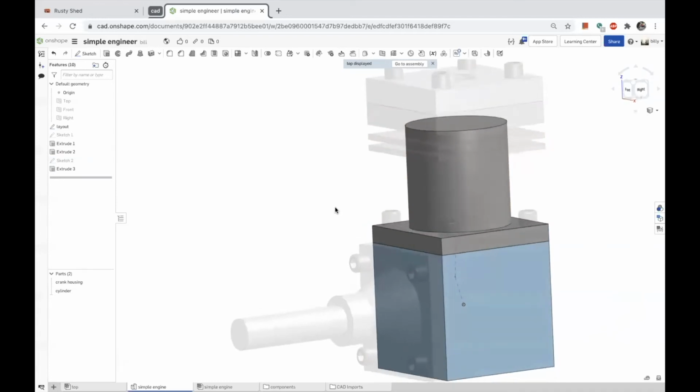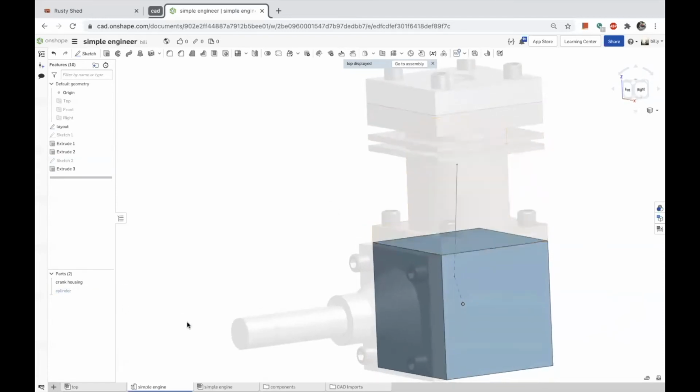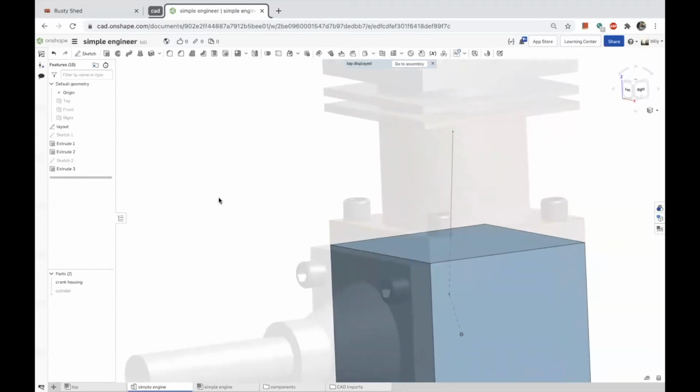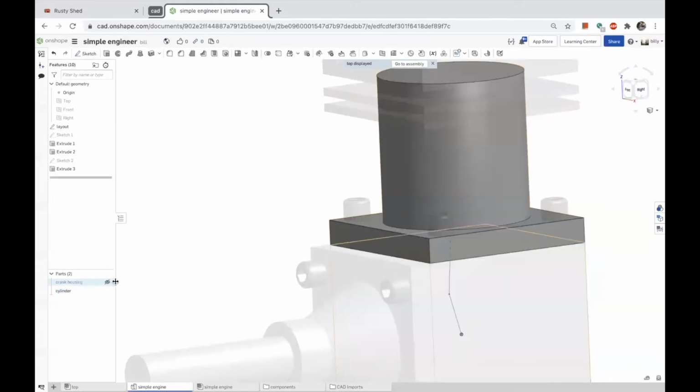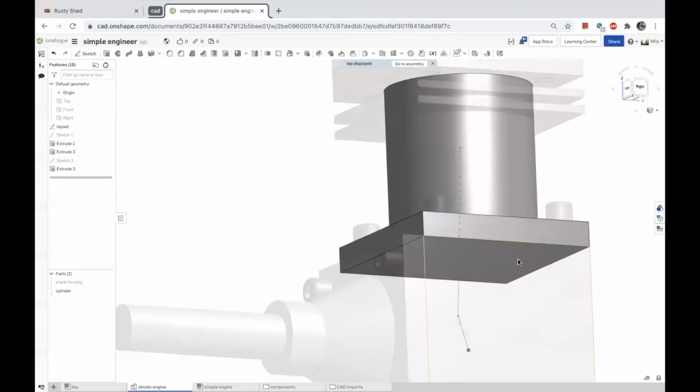So plate up above. To do that, I'm going to get rid of this, and I'm going to take this face. I'm going to turn the cylinder back on, turn that off.